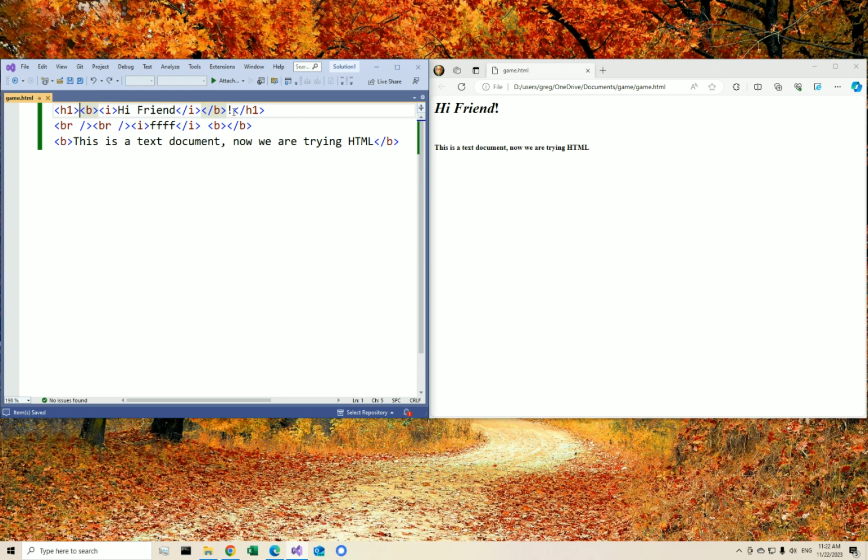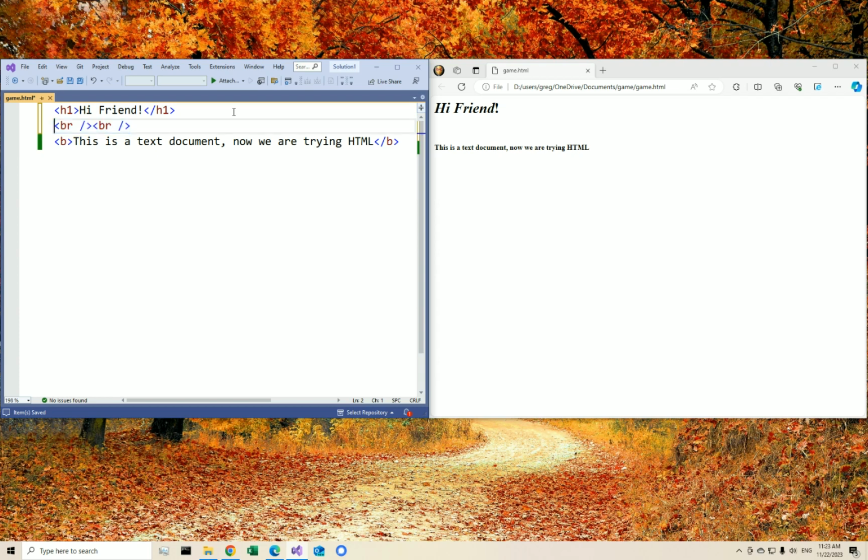They are not necessary because we have this H1 tag, which means make a header. And the header is already big and imposing. So we can get rid of this. We can get rid of all of that. And I don't want this junk here, this FFF thing. We're just experimenting, so I'll get rid of this.